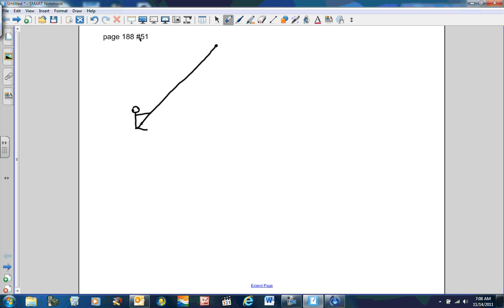Maybe that's what a swing looks like. And this is a 25-kilogram child. We know the angle right here is 30 degrees. We know this distance is 2 meters. So when he swings down, he's going to go like this, right? You guys have been on a swing before, and then it's back up like that and stop.